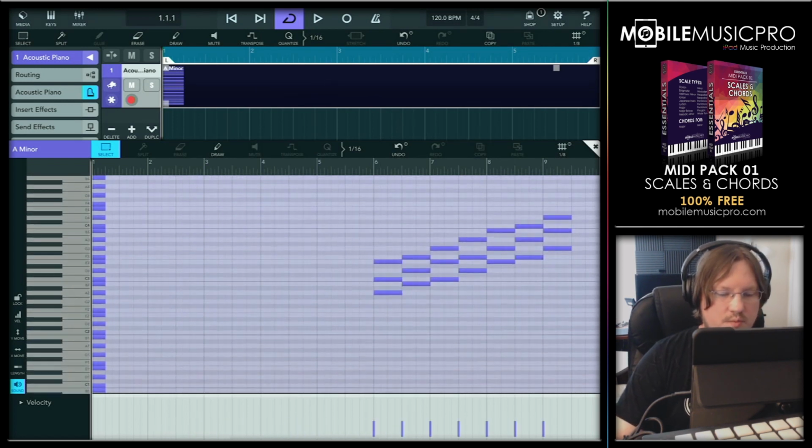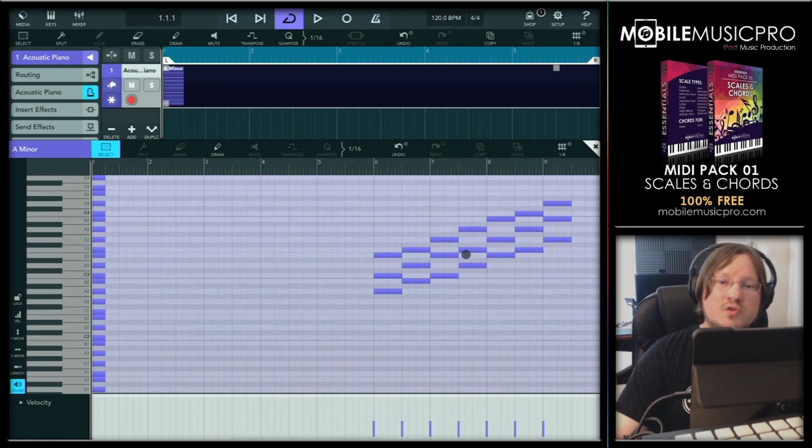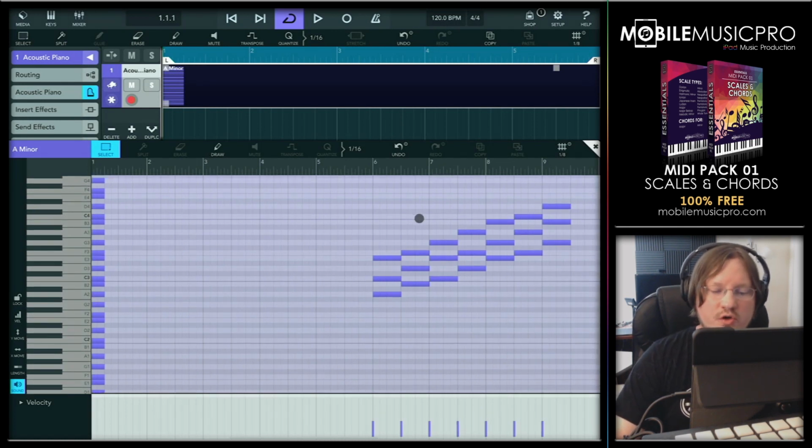Now let's go ahead and just zoom in a little bit here. Because all of these chords are in the same scale, you can pretty much choose any one at random and create a decent sounding progression. And also there are numbers that correspond with each one of these chords. Since these are in order, they're going to go from 1 through 7. So that is the 1 chord, 2, 3, 4, 5, 6, and 7 chord.